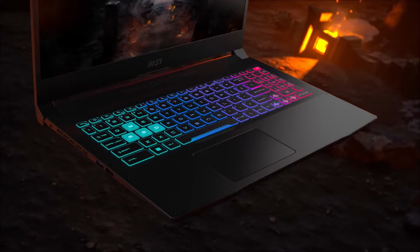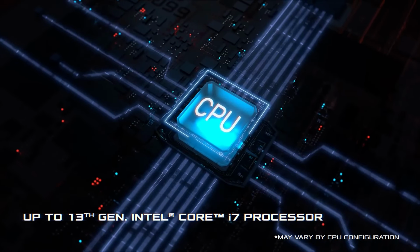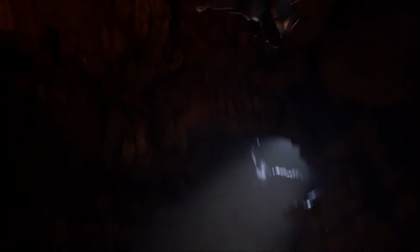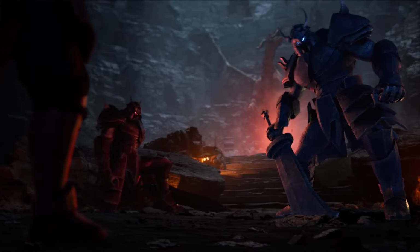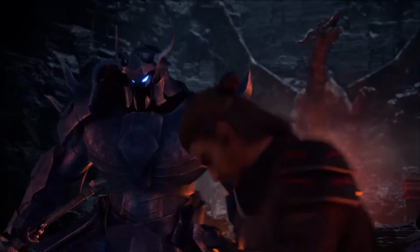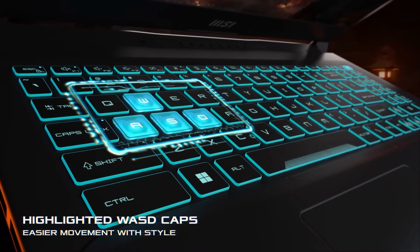The machine sports an unexciting design, only slightly decorated by simple RGB lighting. While the screen smoothly displays games at a 144Hz refresh rate, it's not a looker. The real value of this laptop is in its internal hardware, with powerful components that give it an edge against rivals like the Lenovo Legion 5i Gen 7 or the HP Omen 16 when it comes to gaming performance.